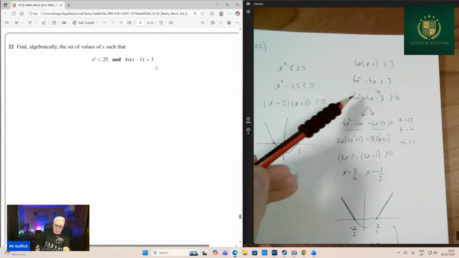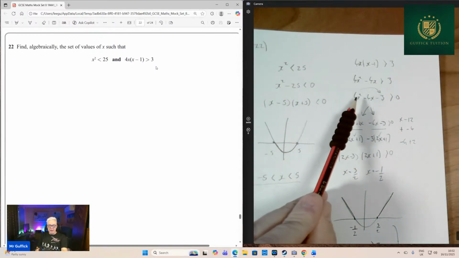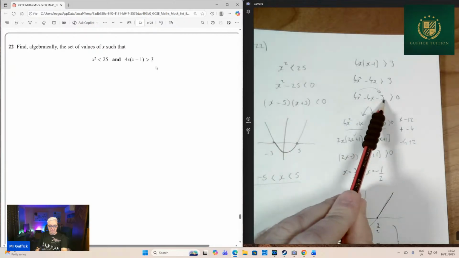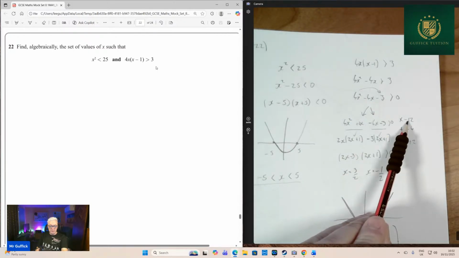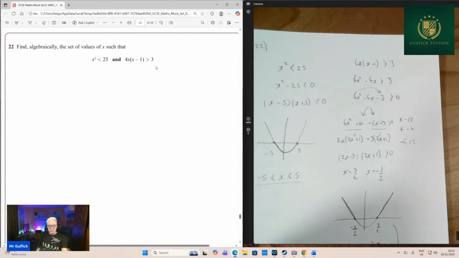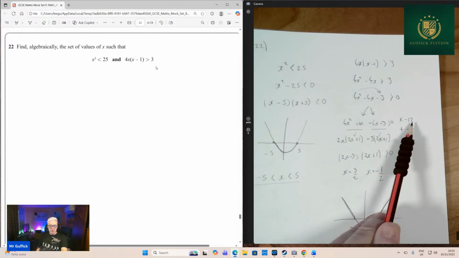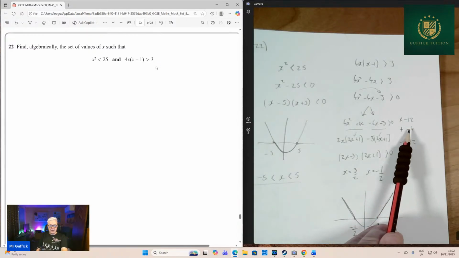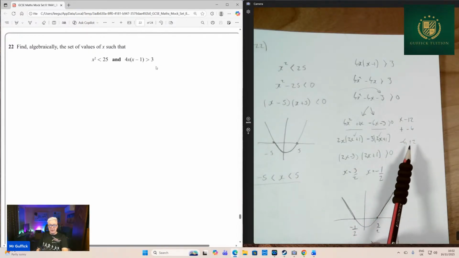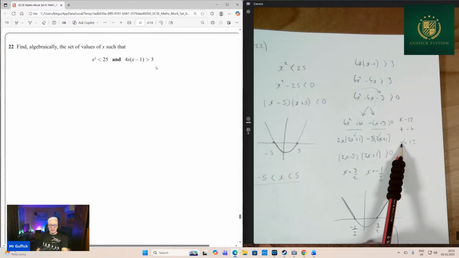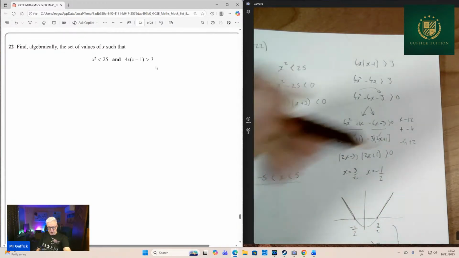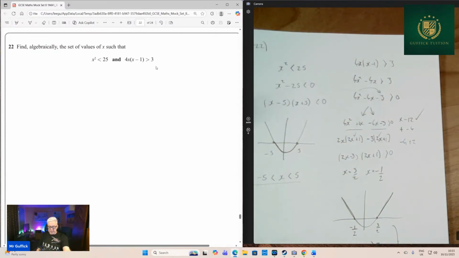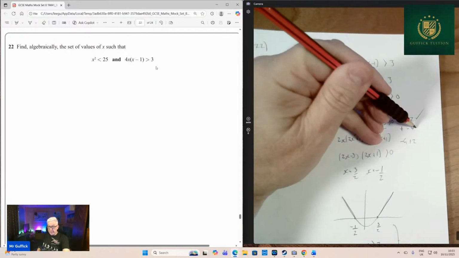So what do I mean by the rainbow split method? Well, you basically do 4 times minus 3 gives you minus 12. And then you say to yourself, I'm looking for two numbers that multiply together to make minus 12, but add together to make minus 4. And you then consider the factor pairs that it could be. Okay, so it turns out it's minus 6 and plus 2, because minus 6 times plus 2 makes minus 12, so that works. And minus 6 add 2 makes minus 4, so that works.